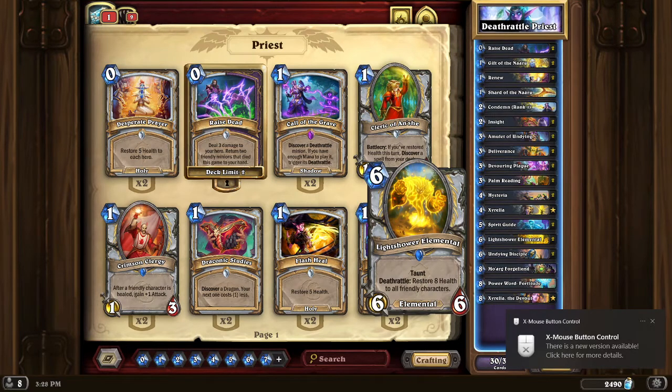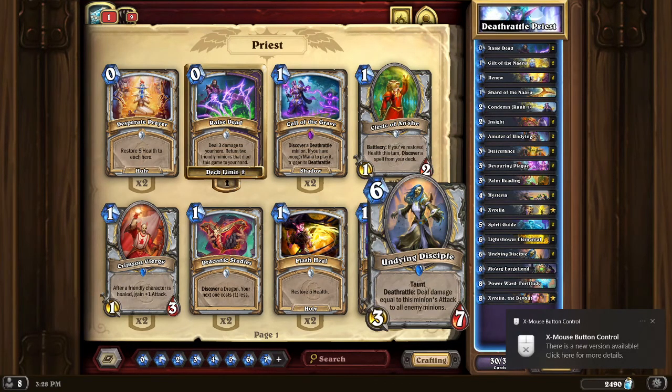Same for Spirit Guide. And Undying Disciple is a board oomph. It does what it says it does, right? When you kill it, it deals by default 3 damage across the board. Now there's a couple ways that you can buff this, but we'll get into that later.